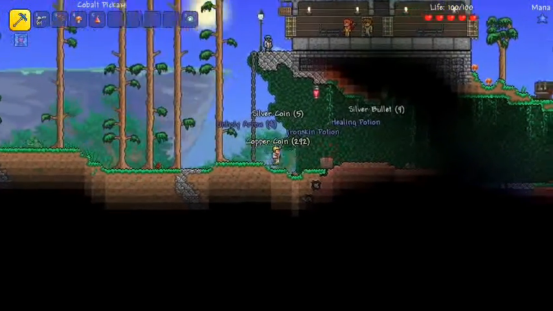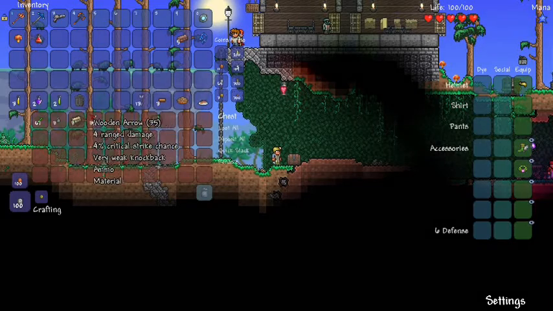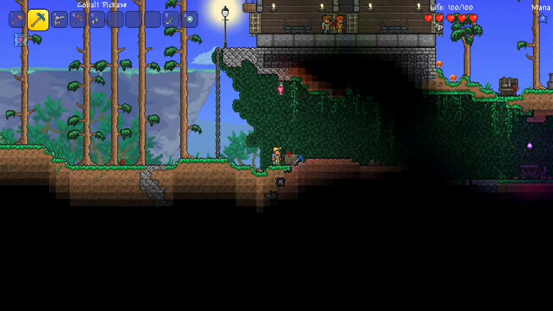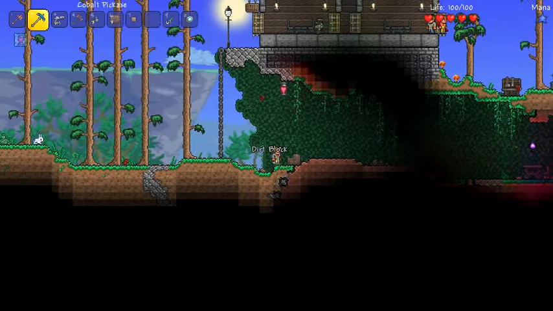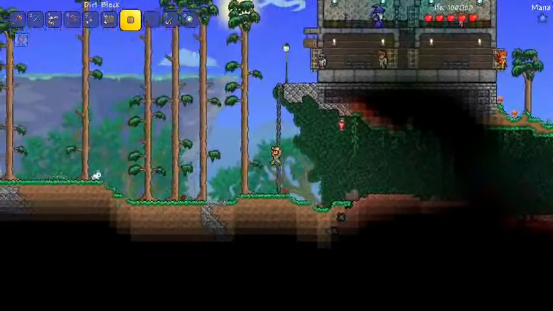Break all these pots. What's in the chest? Palladium pike. Yes. I will take that, thank you very much. Let's put the healing potion there. 14 silver. Wooden arrows. 10 bars. Grenades could come in handy, actually, because right now I have crap for weaponry. And we have a glitch chest. Sweet. King block of dirt. Nice. That's duplicating rather nicely, isn't it?